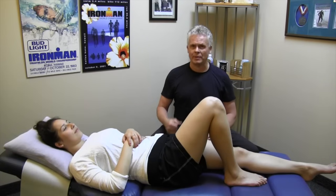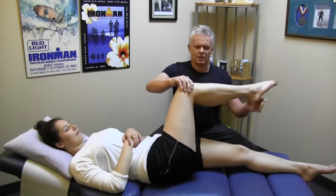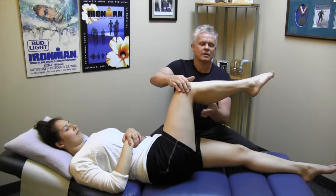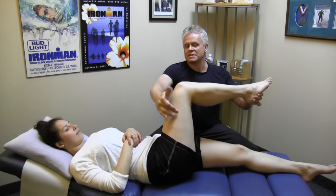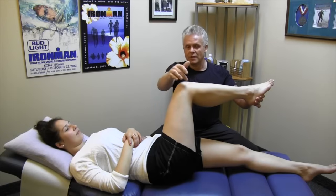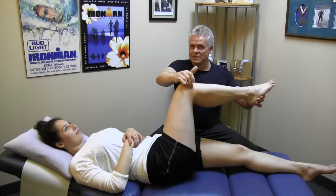Okay, let's talk about the anatomy a little bit here. If we look at the back of the leg, most of us know about the sciatic nerve coming down the back. It gets around the knee here, and we have the tibial bone in the front, fibular bone on the side. The fibular head up here is actually where we get a bifurcation of the sciatic nerve. One branch turns into the tibial, down the back, and then we have the peroneal. The peroneal divides into two nerves.